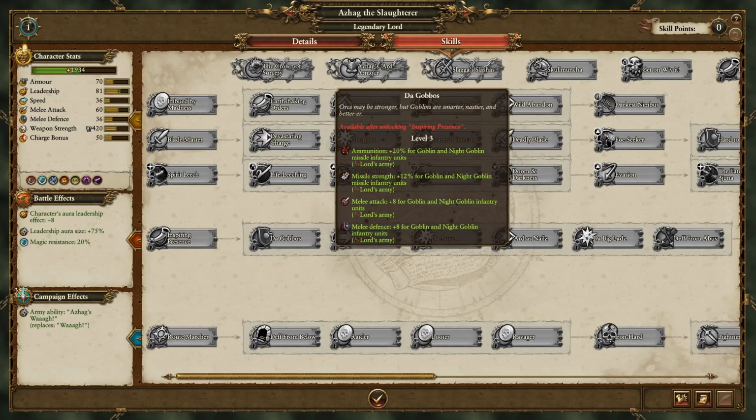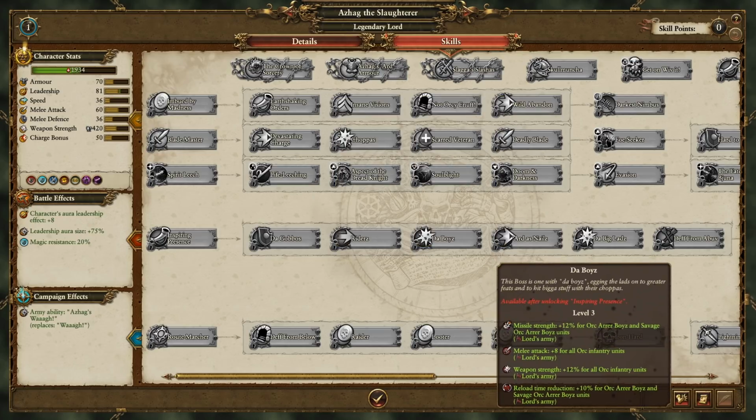So you can see here, the gobos gives ammunition for night goblins, gives missile strength, also gives melee attack. And I've noticed that a lot of the red line buffs are more all-encompassing right now. So for example, this is going to buff up all your goblin units rather than buffing up a certain type. And yeah, goblin and night goblin infantry units, that'll hit everything. Fanatics, regular goblins, nasty skulkers, you name it. And here we have Du Bois, for example. You can see here it gives missile strength, melee attack for all orc units, including your black orcs, reload time.